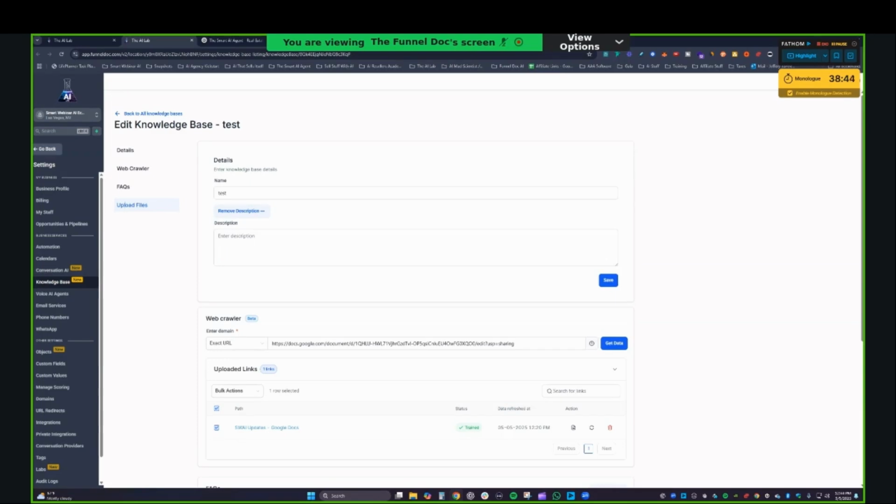Can you build a quiz bot? Yes, most definitely. You would prompt that into voice AI or into the conversation AI. And in the prompt, after you get through what its purpose is, its role, all that type of stuff, when you get into the actual scripting of it, you would just script in what the quiz is. You could even do it live, almost like a disqualifier, like when we do qualifying and disqualifying.